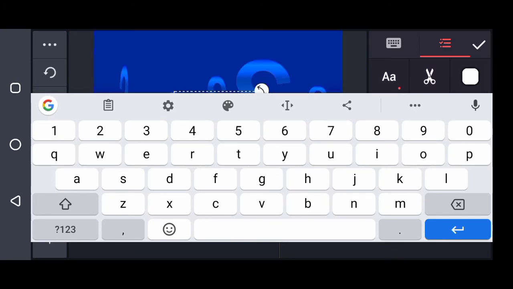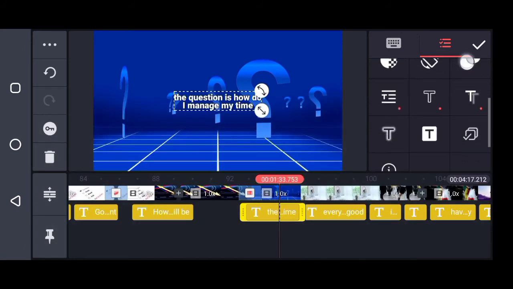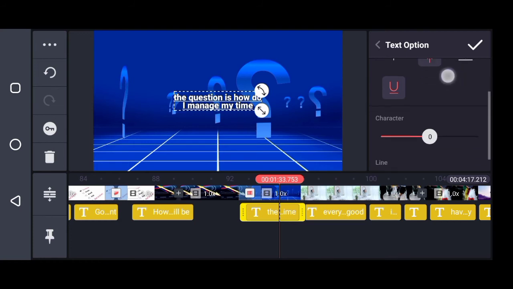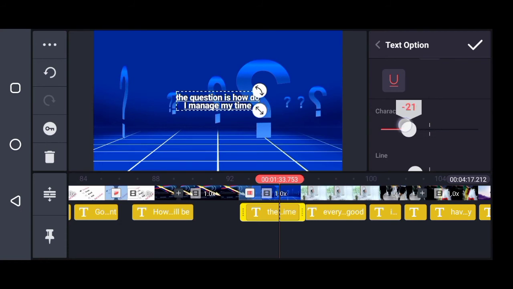How did I do that? Now let's move to how I did that here. You see, yes, text option. That's how I did it, in text option. You can see I can change some aspects in it. You can also underline here. By clicking this option, it underlines automatically. I can even underline this text. Now the character here, you can see the character. It makes the words closer to each other.